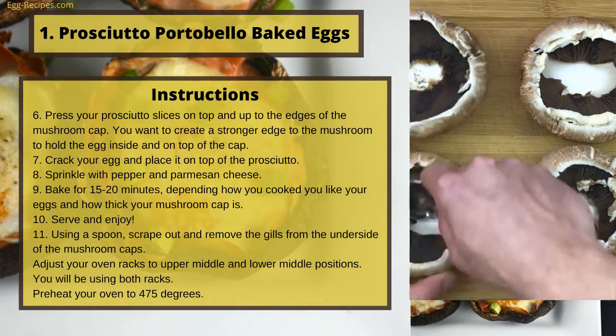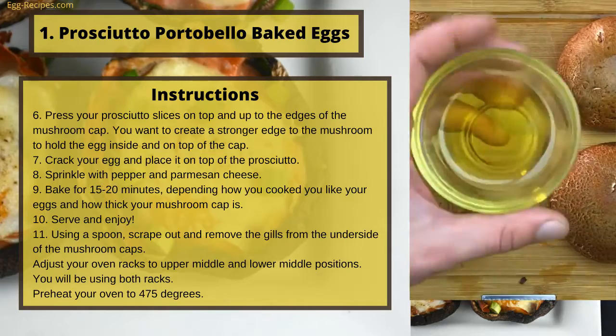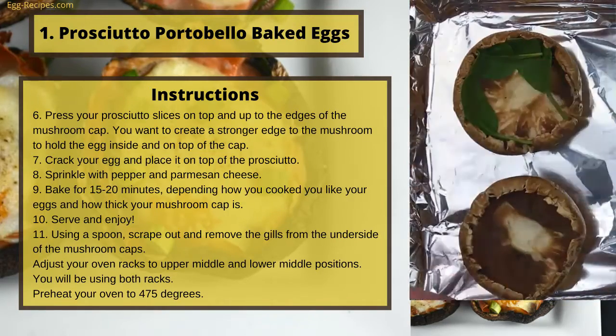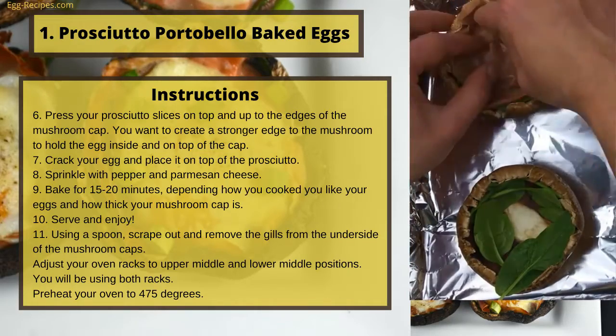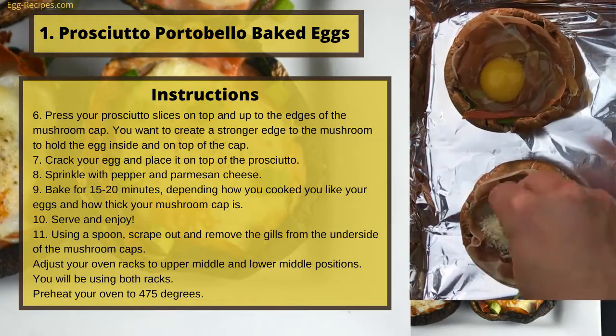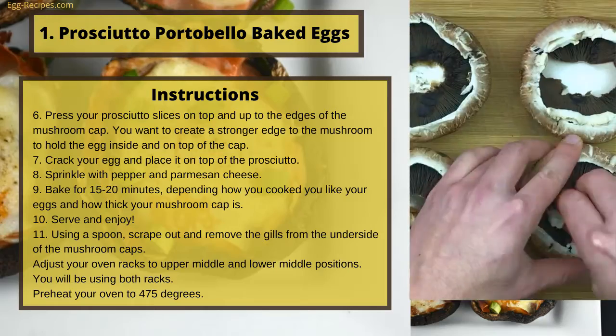Press your prosciutto slices on top and up to the edges of the mushroom cap. You want to create a stronger edge to the mushroom to hold the egg inside and on top of the cap. Crack your egg and place it on top of the prosciutto. Sprinkle with pepper and Parmesan cheese. Bake for 15 to 20 minutes depending how cooked you like your eggs and how thick your mushroom cap is.